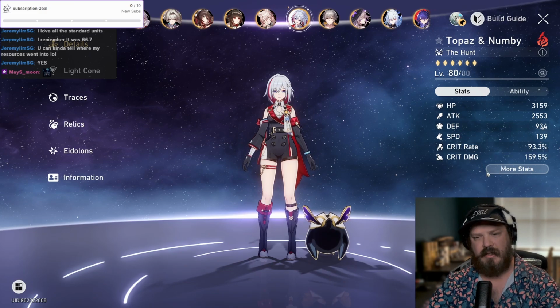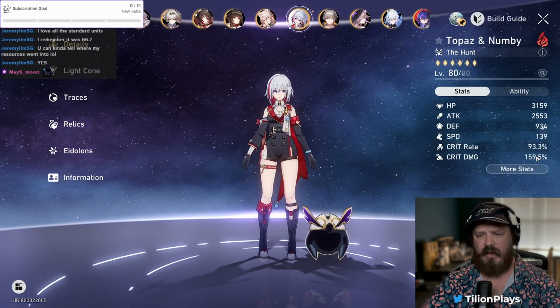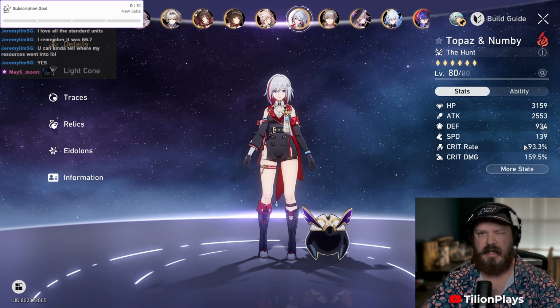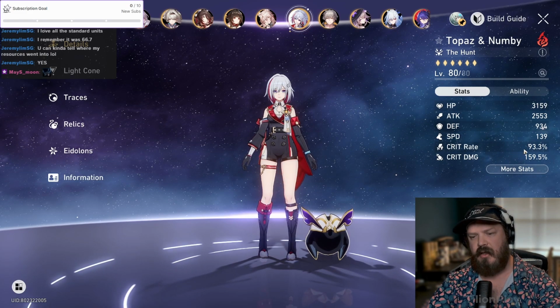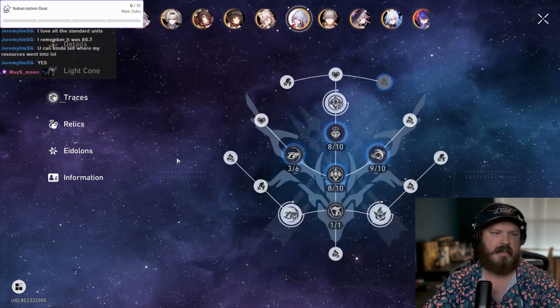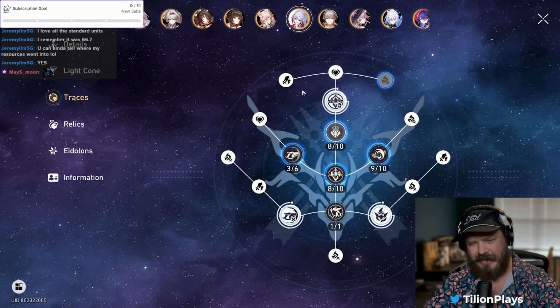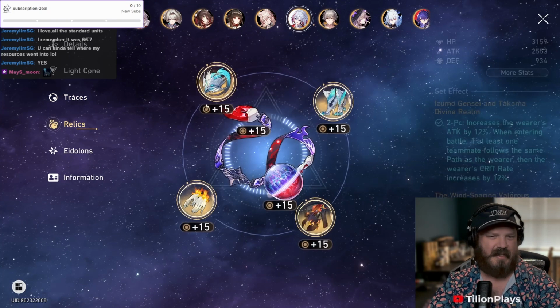All right, we're looking at Topaz. We do have her light cone. Beautiful. 93, 159 with 139 speed. So we have just a kind of generic speed, great crit to crit damage buffing capabilities. Not leveling our traces as usual. Level our traces.